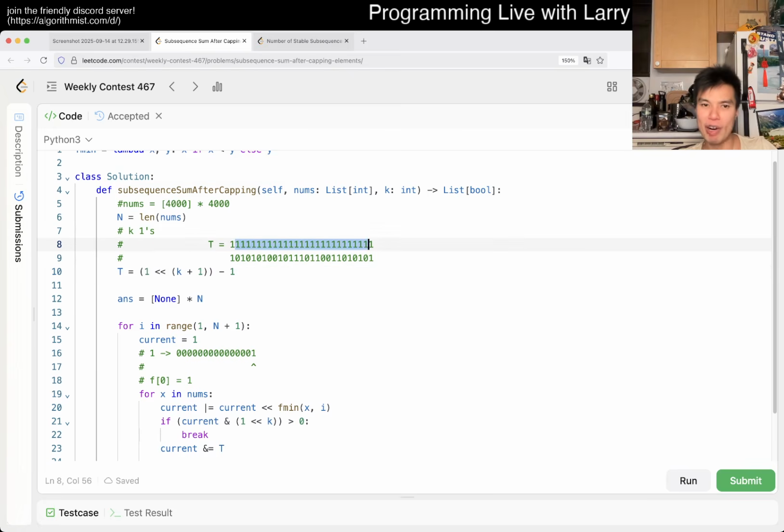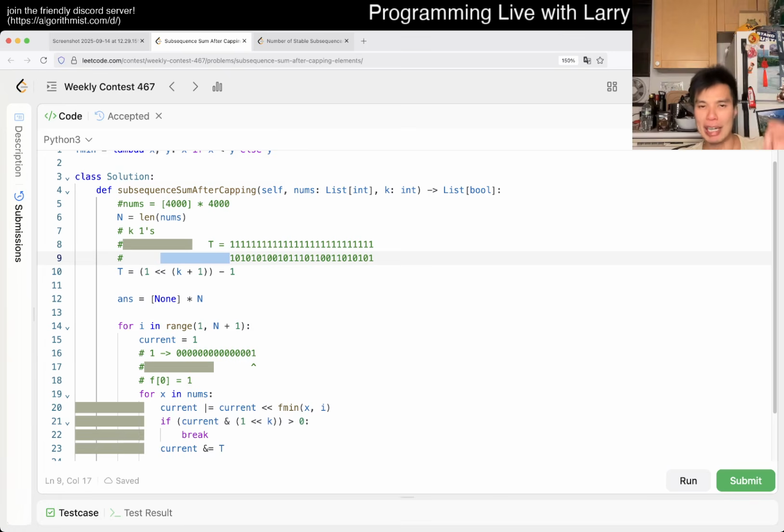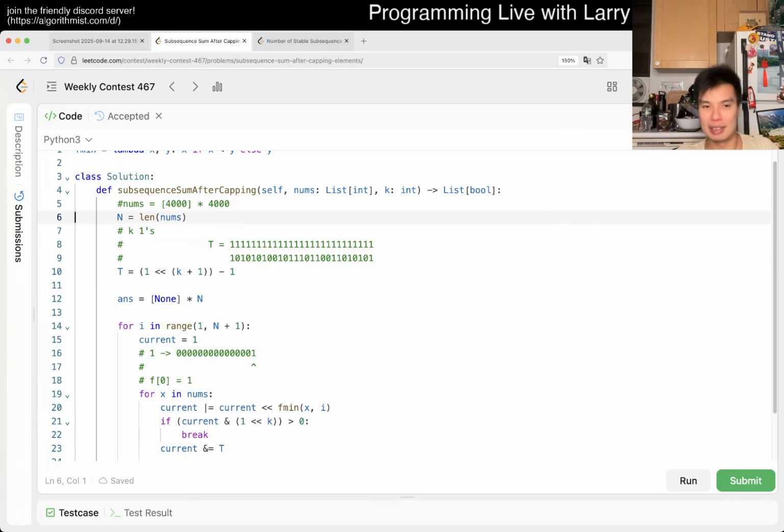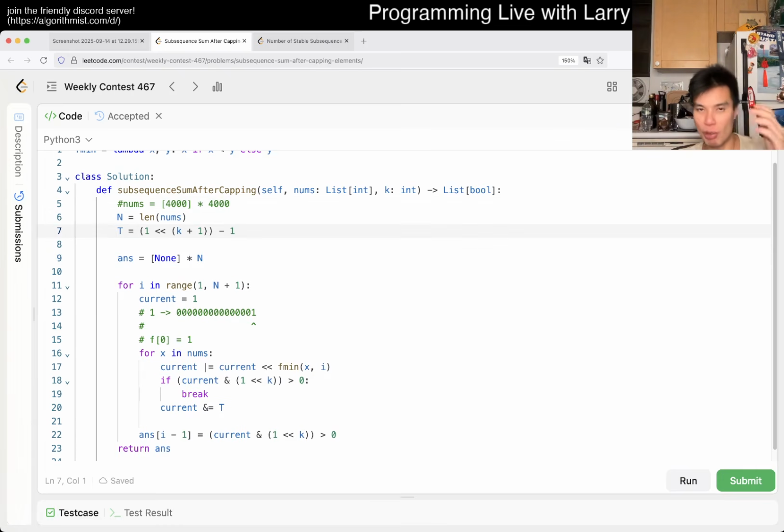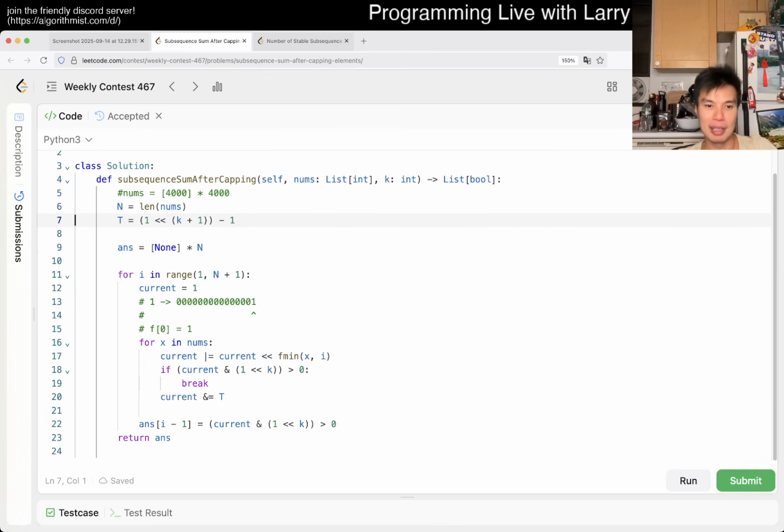You give it all 1s, you chop off everything before it, so instead of having a 50-digit number, you may keep everything in like a 20-digit number. It gets really big really fast, so you have to do it. And it's just an easy thing to do. You could watch me live doing it. I mean, it's not that bad. Yeah, and that's it. And then if it all goes well, then there's a bit in the kth bit. This returns true. We are happy, and we are Gucci, right?